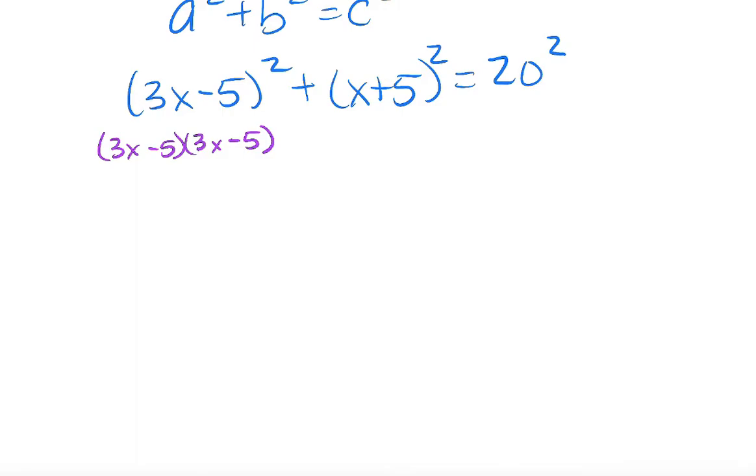I'm going to use the FOIL method, it's one of my favorite methods, and you do not have to use this method for multiplying, but you're welcome to if you would like. FOIL stands for first times first, which will not give me 3x squared, it'll give me 9x squared. 3 times 3, x times x, and then outside times outside, inside times inside, and last times last. That's what FOIL stands for. It doesn't work for anything more than binomials though, so it's kind of a bad method. Double distribution is going to be the most common method that we use in our algebra classes.